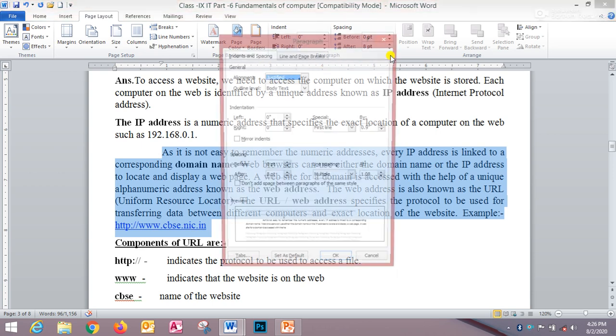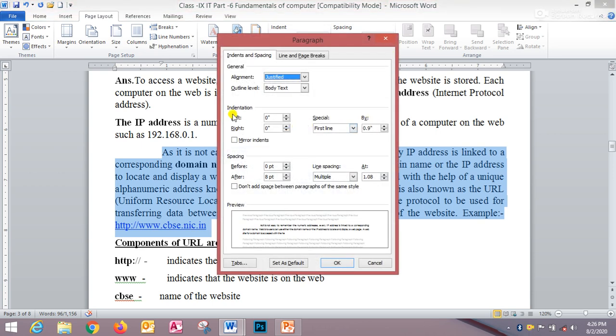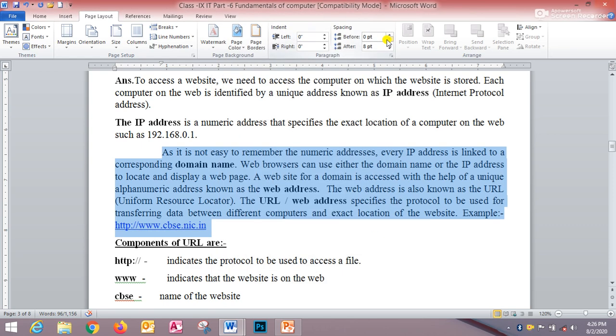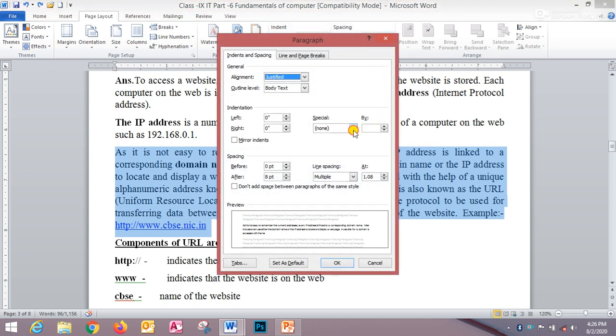Again click on the paragraph dialog box launcher. Sorry, I am pressing the Ctrl+Z key. Click on the paragraph dialog box launcher. From the special indent, select hanging indent and specify the value here. I have selected 1 inch here, right students?